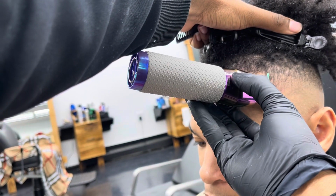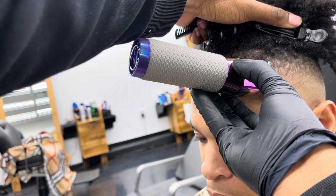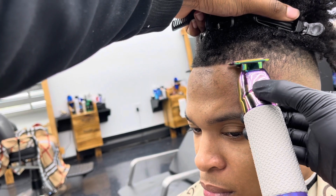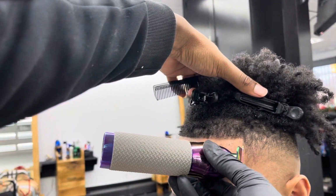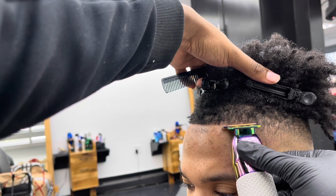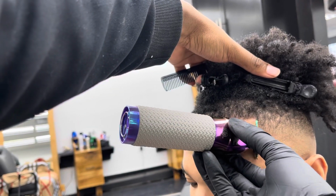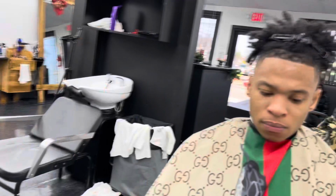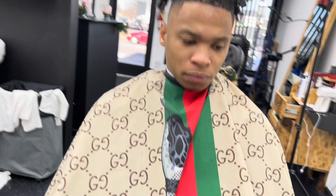Don't be afraid to go up in the corners, because that's going to make everything sharper, you know what I'm saying? And when you're dealing with weird hairlines, you just got to adapt and manage to fight through it. Don't be nervous to tap the hair. That used to be my problem. I used to be scared to tap the hair, and then the lineup wouldn't come out crazy.